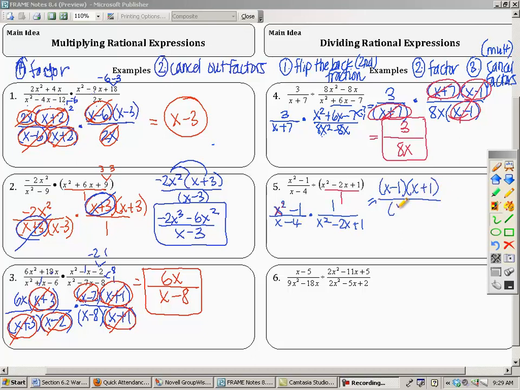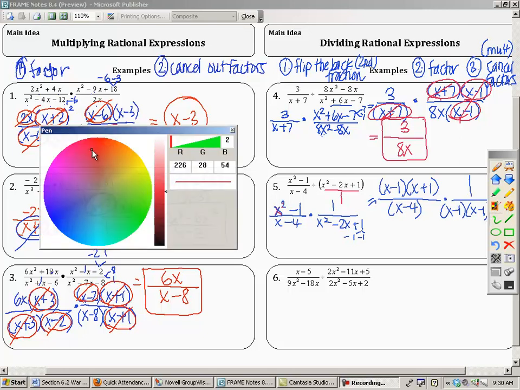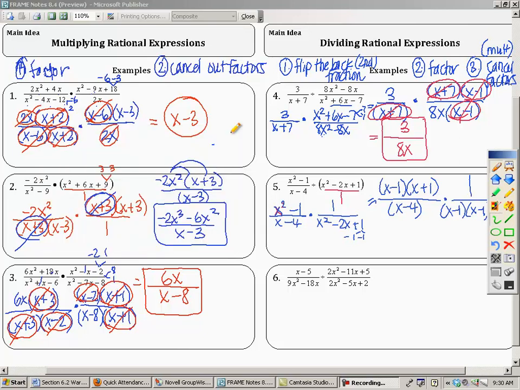My denominator is still an x minus 4. I'm just going to stick it in parentheses. Times, I still have this 1 on top. To factor the last one, it's 1 and 1, but they both are negative to add to a negative 2. So x minus 1 and another x minus 1. And again, normally we say squared, but don't in this case because we want to cancel factors. Here we go. In my numerator, I have an x minus 1. In my denominator, I have an x minus 1. So we cancel them.